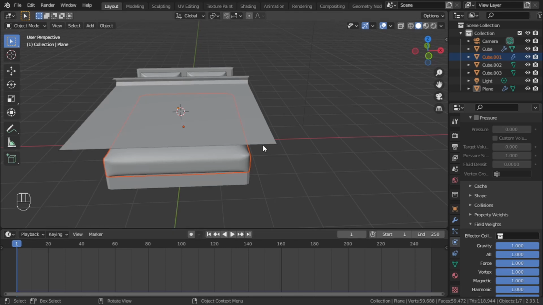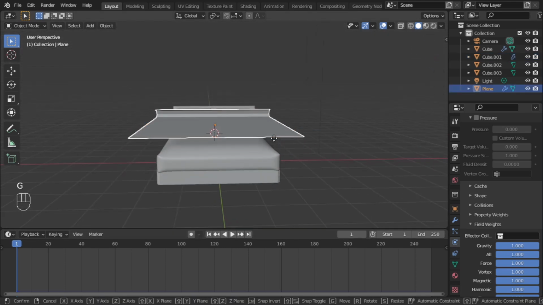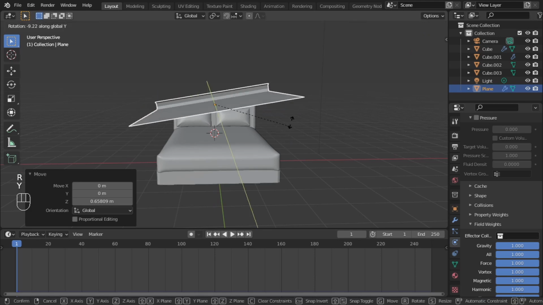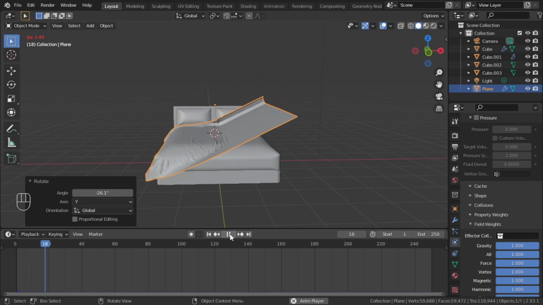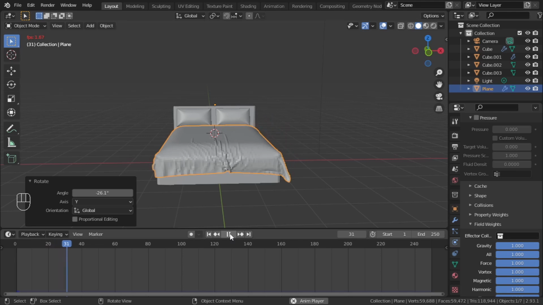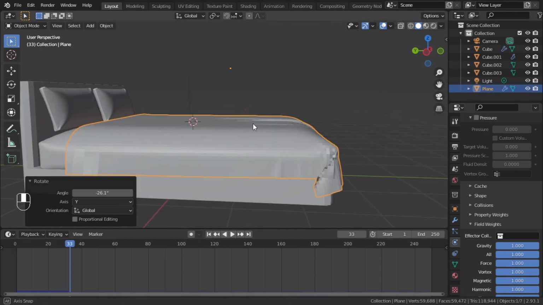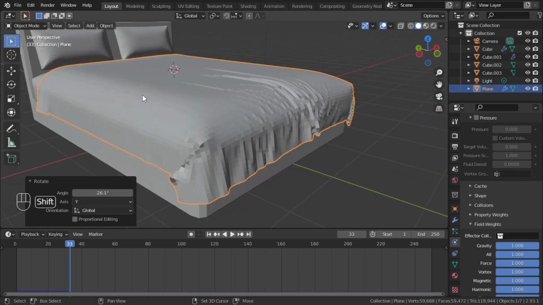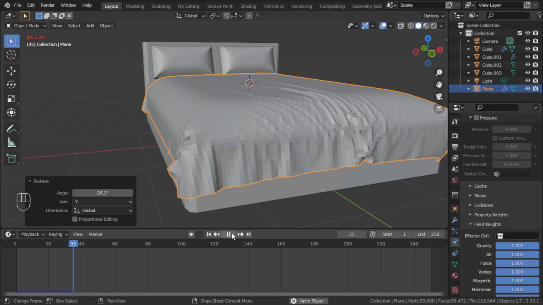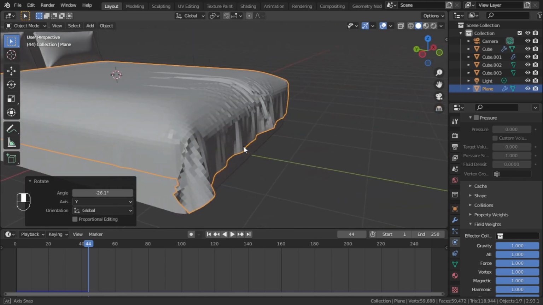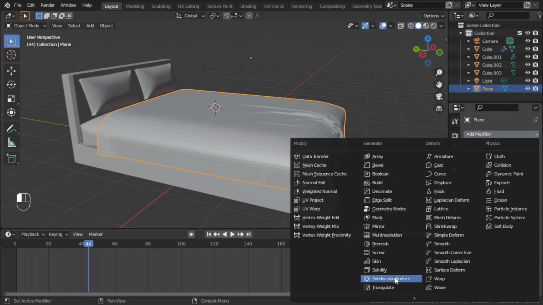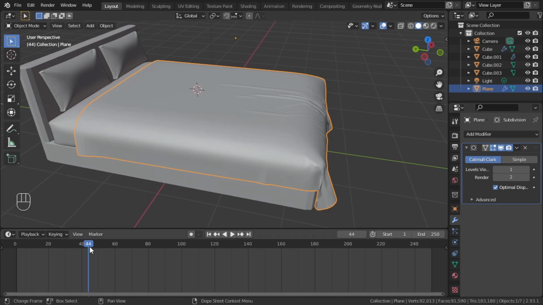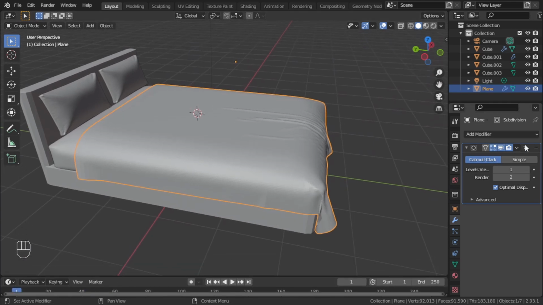So what I'm going to do is bring this bedsheet up and just rotate on the Y axis a bit, and now as you can see, it is creating wrinkles just like a natural bedsheet. So yeah, I think it's looking pretty cool. So let's simulate a bit forward so that the whole bedsheet will rest, and I think this frame looks good. Yeah, so I'm going with that. Go to modifiers and apply this one and add in a subdivision surface for a cleaner look, and yeah, just apply that.